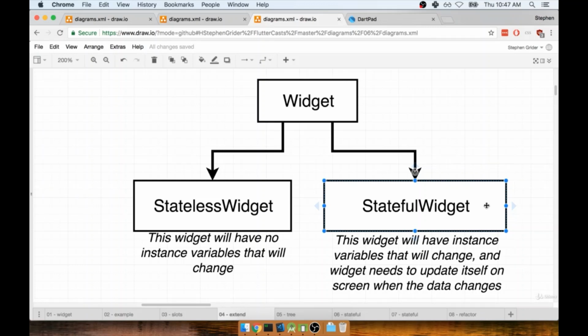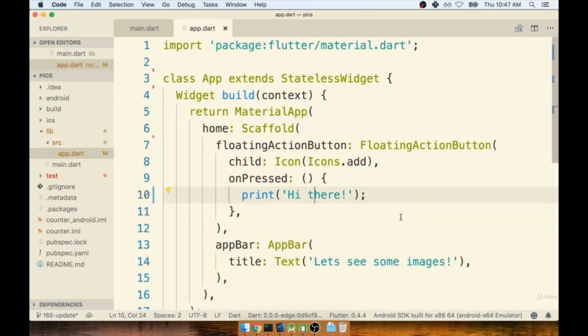So this entire process that we're about to embark upon is going to be refactoring our stateless widget to be a stateful widget instead. Now, you might be thinking, okay, Stephen, whatever, that sounds good. Let's go back over to our app widget right here, and we'll just change stateless widget to stateful. Well, unfortunately, no, that doesn't quite work out. This right here is not quite how we do that refactor. It's a much more involved process that's going to involve a couple of different steps.